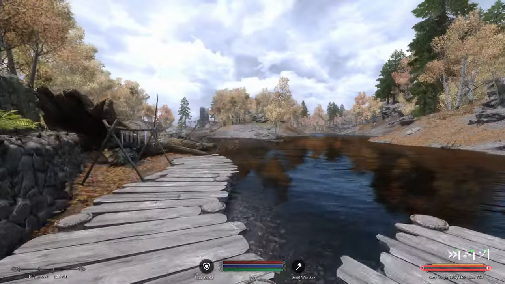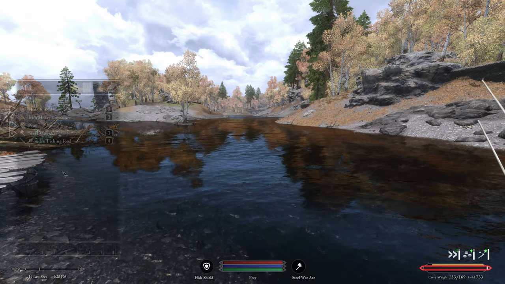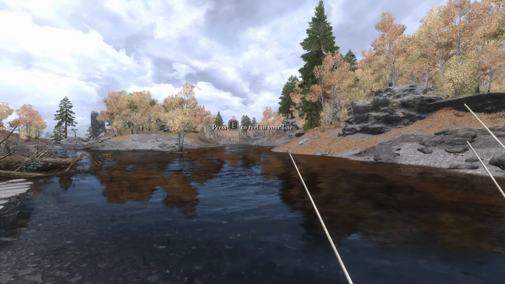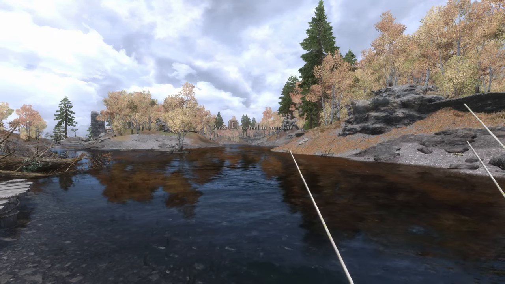Alright, here's a nice little dock. Why don't we take out our fishing rod? And let's throw our line into the water and see what we catch. And this is going well. Our speech skill has increased a lot from all the buying and selling.